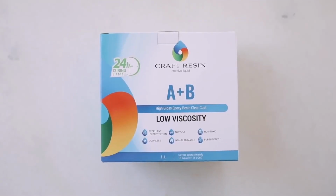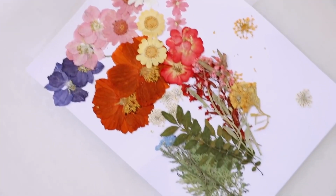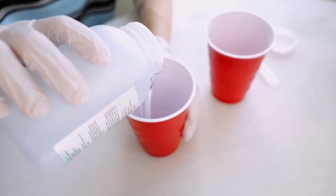I'm back with one of my favorite materials, resin, and we're going to be making one of my favorite projects, some coasters. So these are some agate coaster molds. You can find these on Amazon if you search agate coaster mold. I also got these dried flowers on Amazon as well, but you can totally dry your own based off of some of the methods that I shared with you guys earlier.